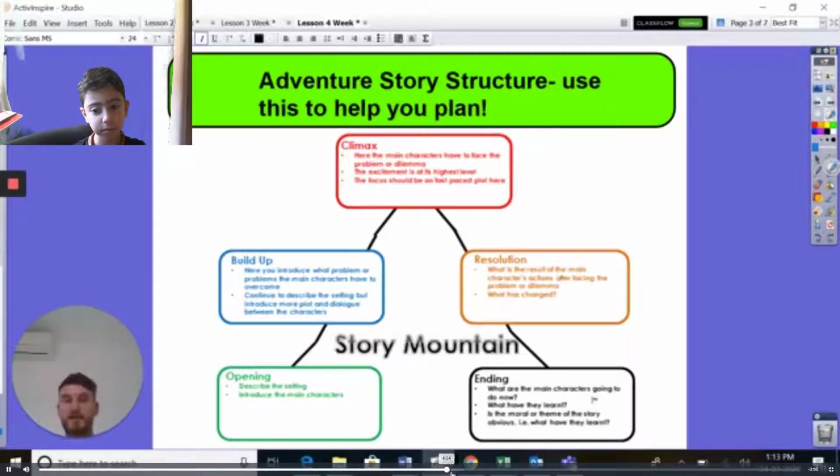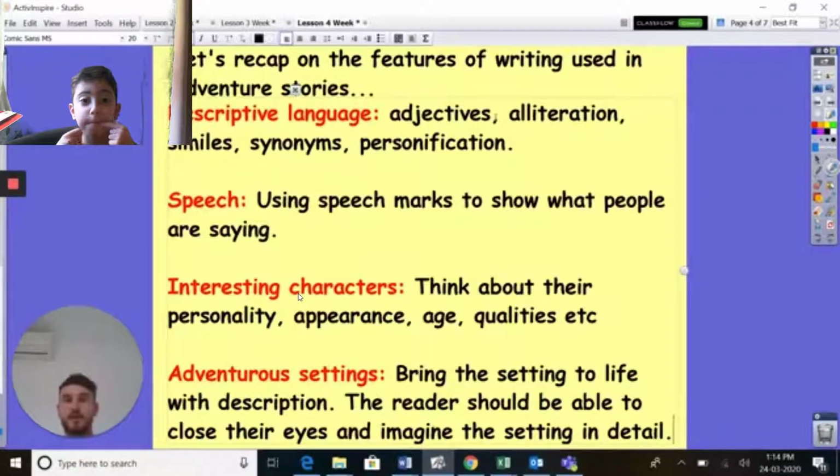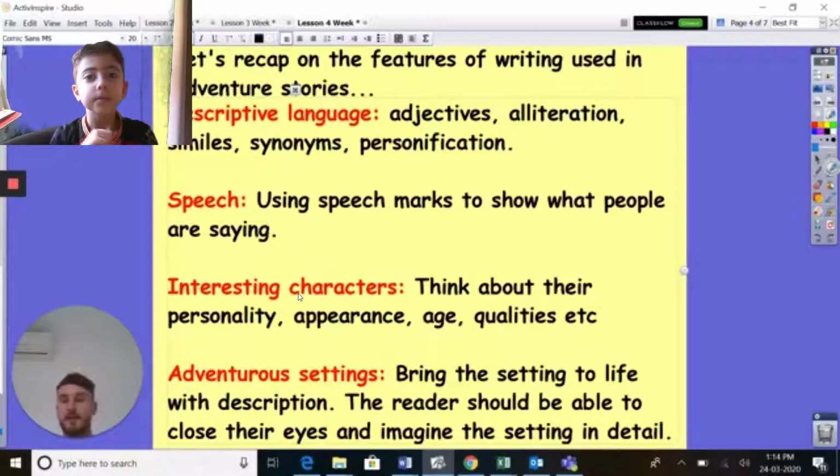You also have the main characters. We want everybody to be using a range of adjectives to bring their description to life, but don't be afraid as well to try some alliteration, similes, synonyms, personification, and you should all have some examples in previous work that you've done before we started our e-learning of all of those things. So if you want to have a look back over them, remind yourself of some good examples that you've done in class. They may definitely come in handy for finally up-leveling this last piece of work.